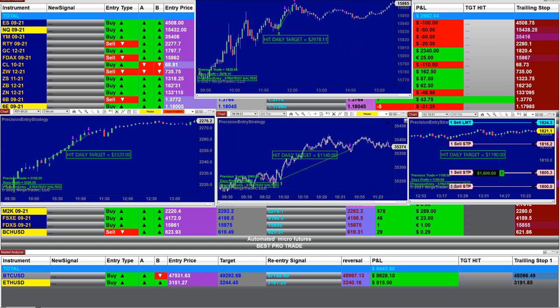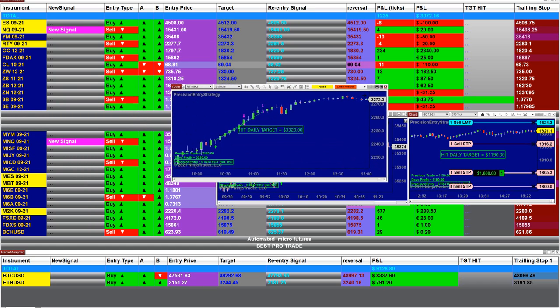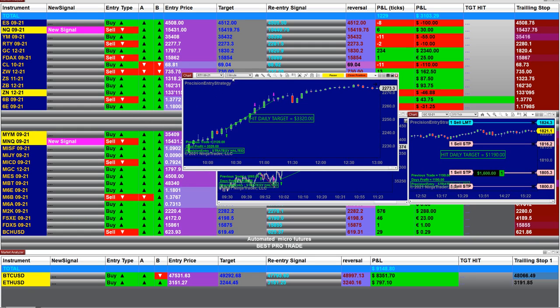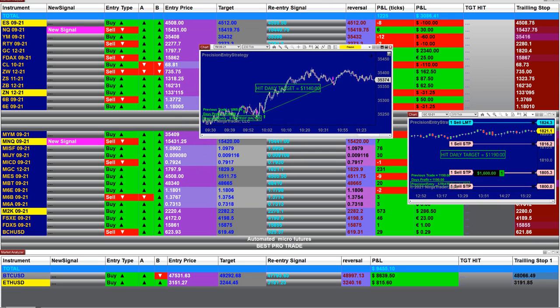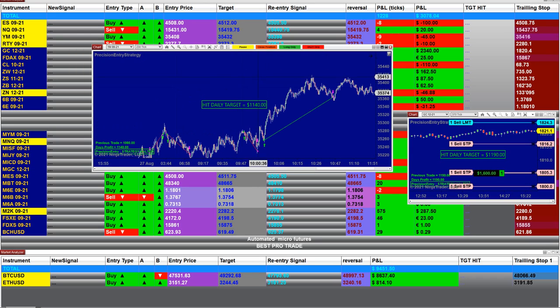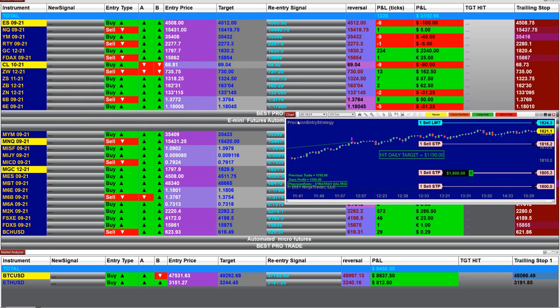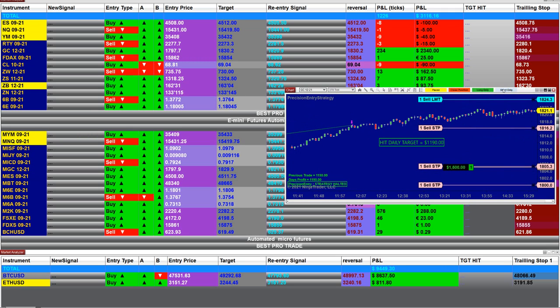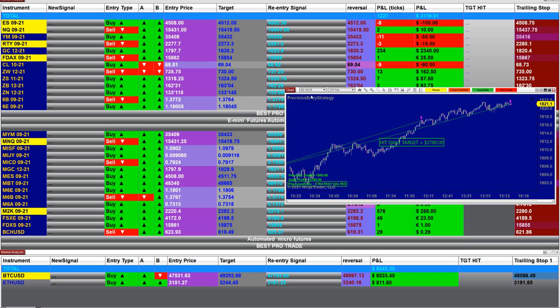That's all we can say about the market — it's consistent. This one was covered in the other room. The Russell did very well — we were trading the Russell in conjunction with the ES, and this one made 30,300. The YM also was in the room at 1,140. Then we still have one gold trade open, and we're going to close it — this was a very long ride on this one — 2,780.